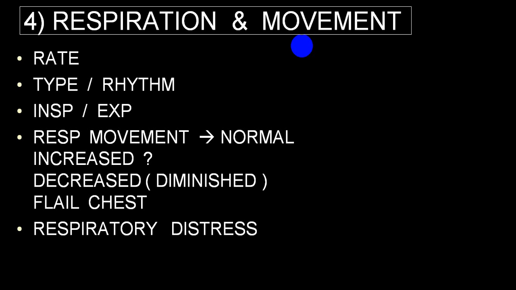Now, if there is asymmetrical expansion, the part which is expanding less is always a disease site. It is absolutely impossible that the site which is expanding more is a disease. So the site which is moving less, say a right side chest movement is diminished, that is a disease site. And the diminished movement indicates either the disease of lung or disease of pleural cavity.